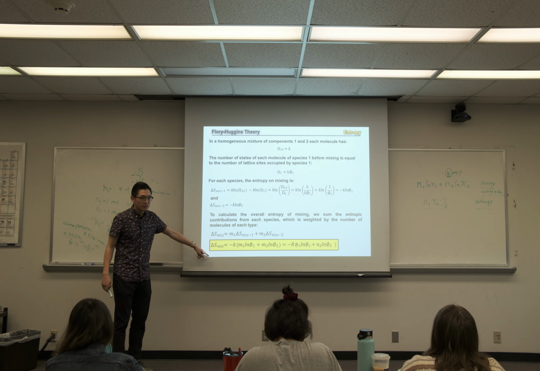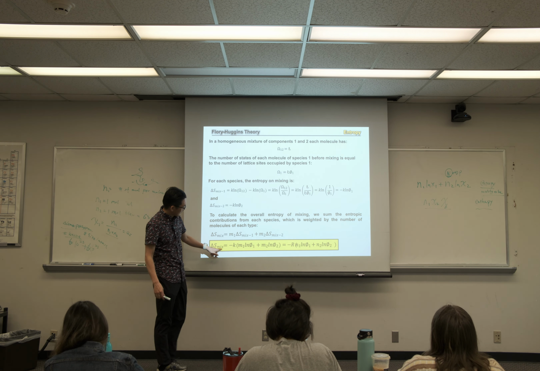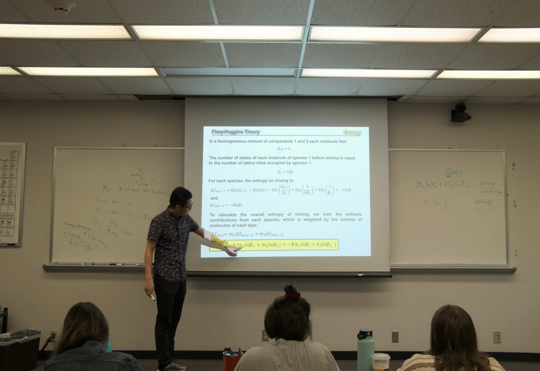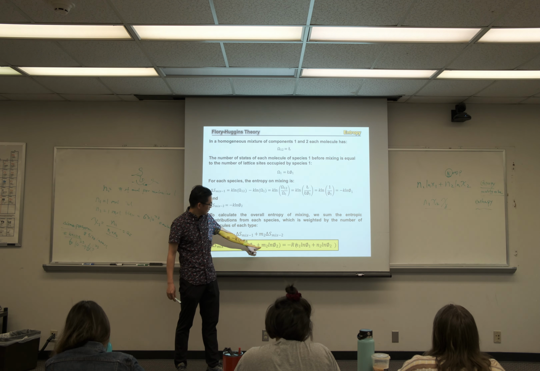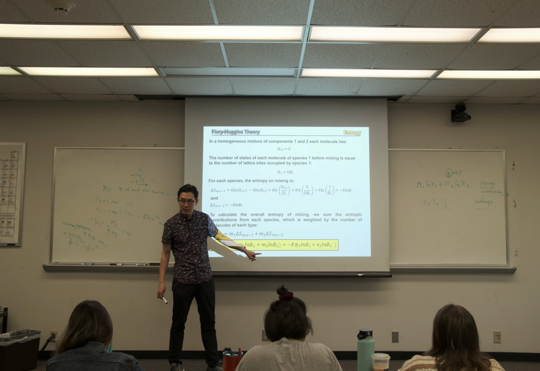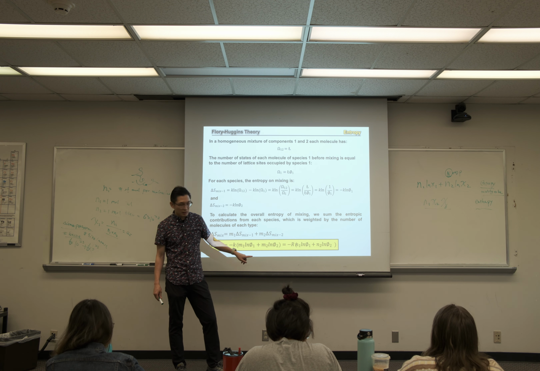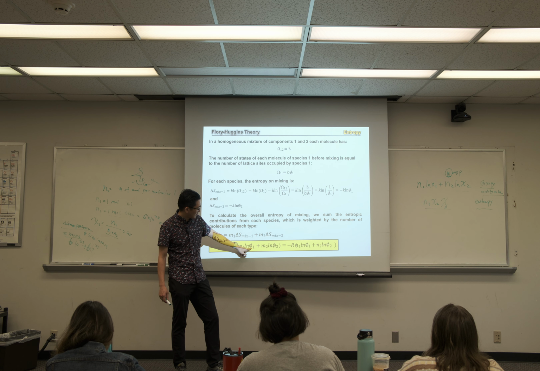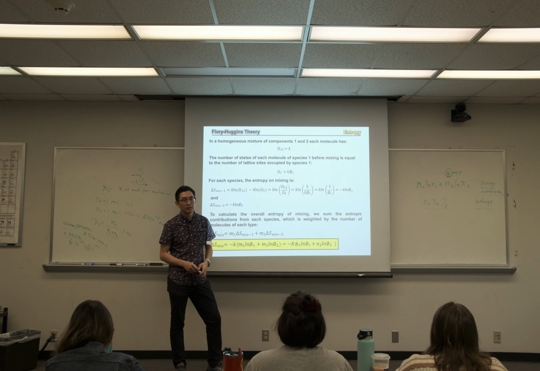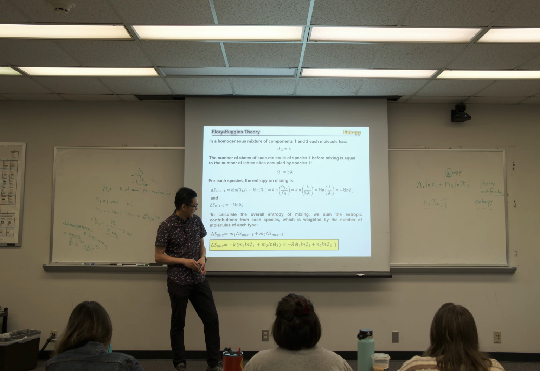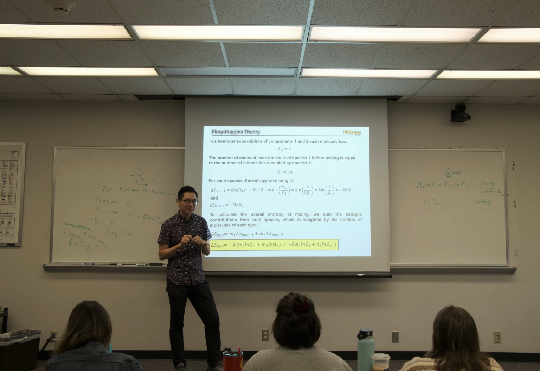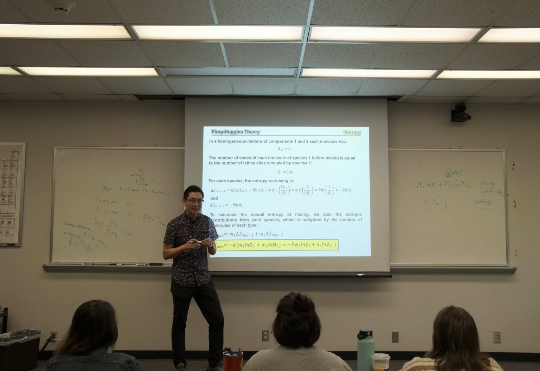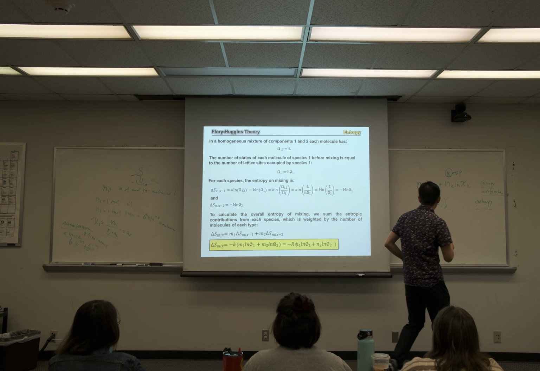So the conclusion, let's first talk about that. Delta S mix will be equal to the Boltzmann constant, N1 ln phi 1 and N2 ln phi 2, where N is the number of molecules. So this equation is exactly the same compared to the last regular solution theory, except now we're using ln phi 1 and ln phi 2 instead of x1 and x2. Okay? And is everybody clear about the difference between x1 and x2?